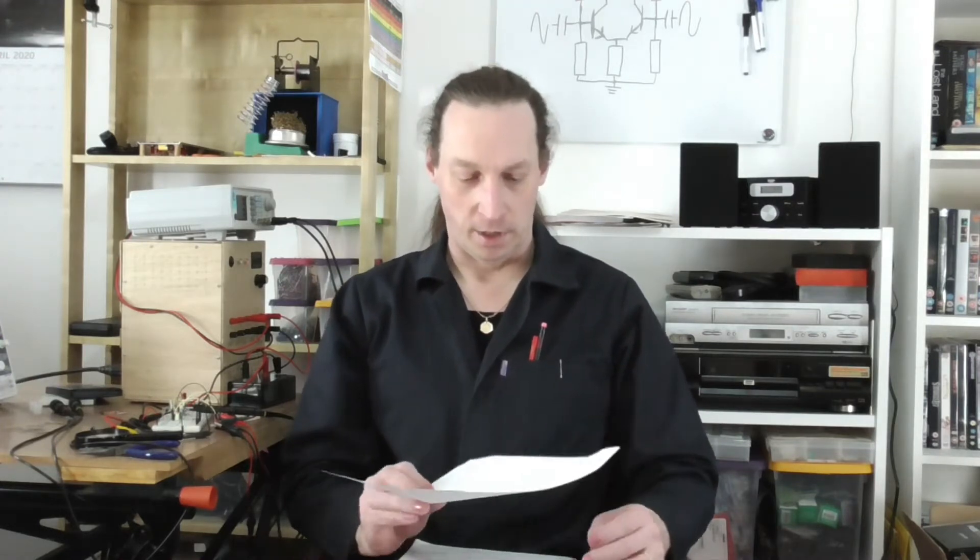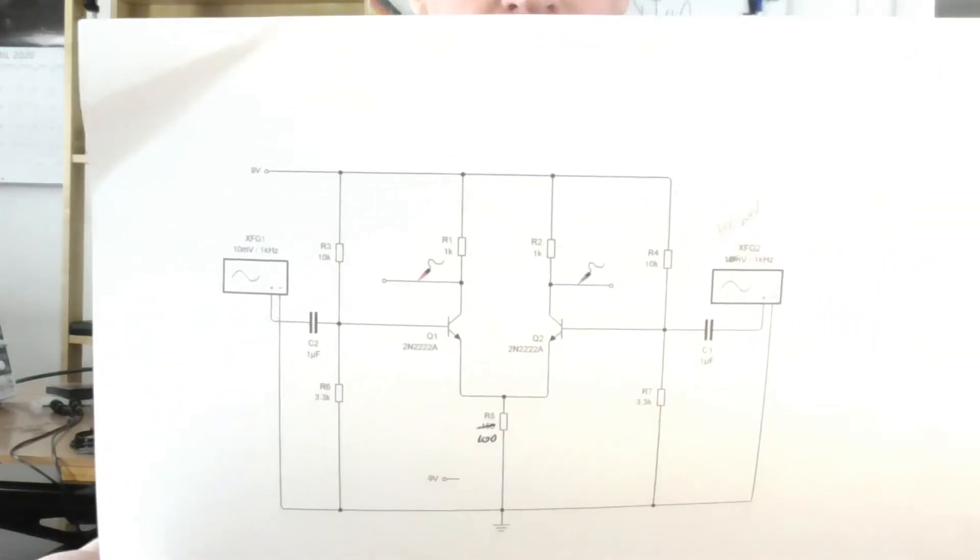So what am I going to be looking at? What is this circuit? Well, I've got a quick diagram here. Look to the camera, not very good. Yeah, that sort of thing. I'm sure there's lots of other slightly alternative versions and diagrams of this long tail pair, but the basics of it are that we've got two transistors and only one resistor connected to the emitter. So how is that going to work? I'm going to have a look at it and see if I can understand it. I'm going to start with the whiteboard and quickly go over an explanation of what I think I'm going to see on this circuit.